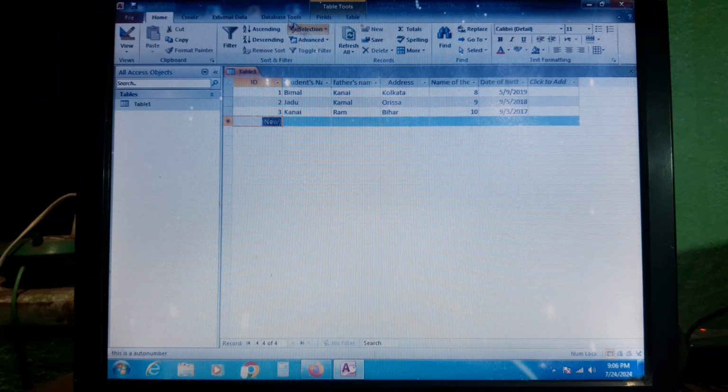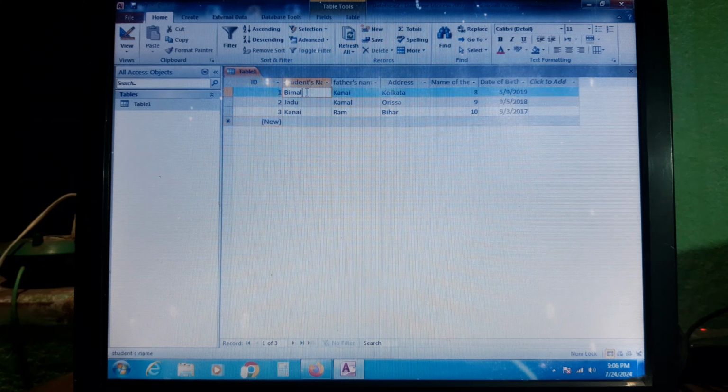Now these are the toolbars. You can bold this field. Select, bold, or if you want italic. If you want to underline this, you can underline.